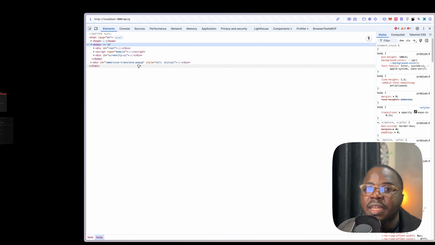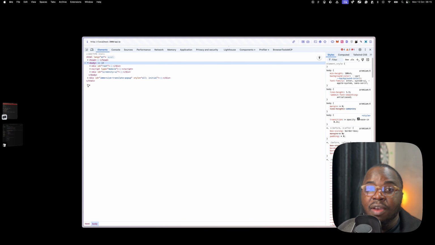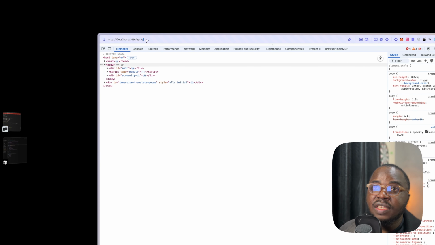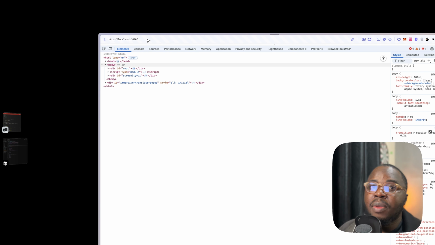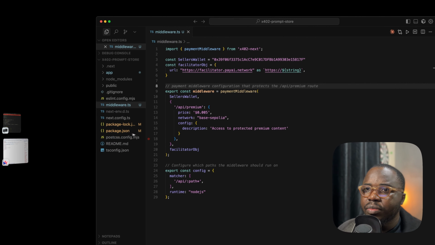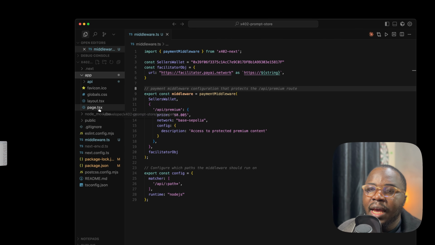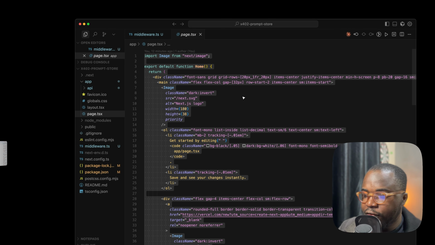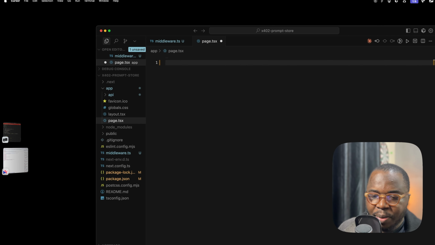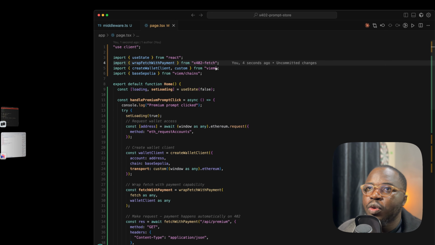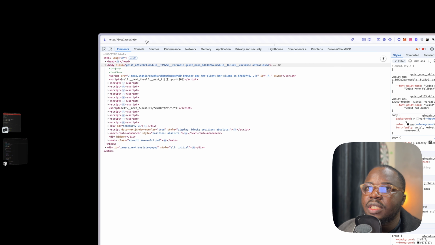All right, so now that we have that, let's go ahead and create our front-end UI so that we can call this API and see how to process the payment. So let's go back to our code, go back to app, and inside page.txt, I'm going to clear off the default code. I'm going to paste our custom code right there. Boom, I just pasted our custom UI code. Let's see what this renders actually.